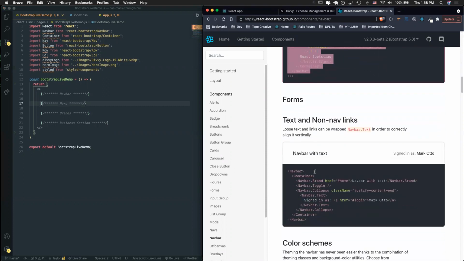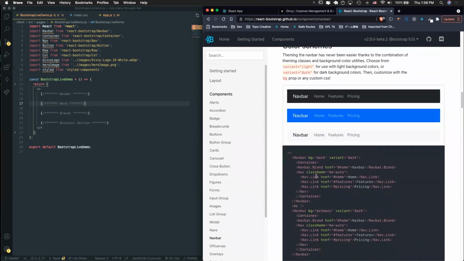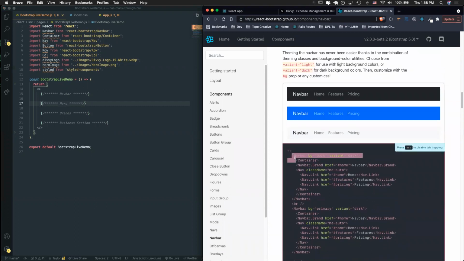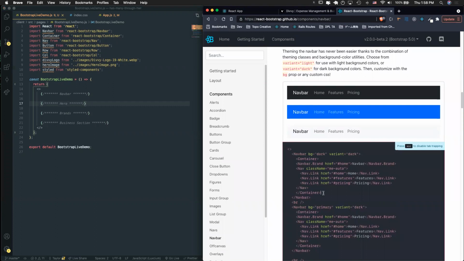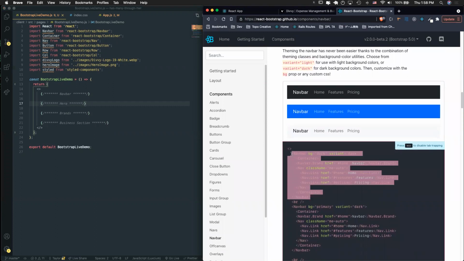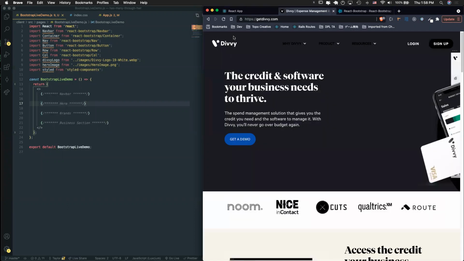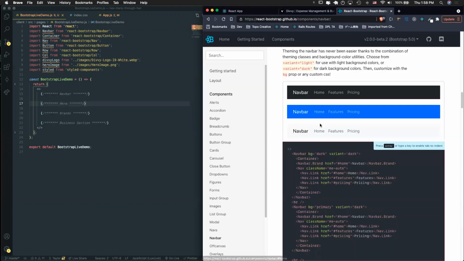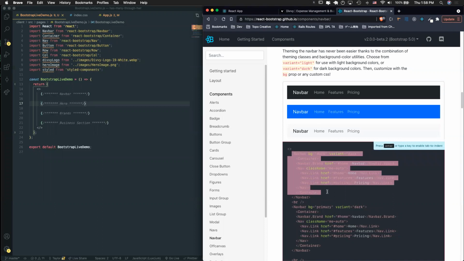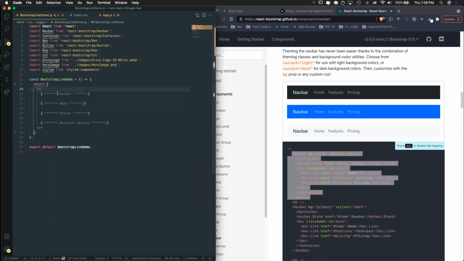Let me just make sure this one I got. I think, actually, no, I think I actually grabbed this one. Let's do that. Right, is this one, because this one has that branding. It's just, instead of having an image, it has text, so we'll add that in. So I found this navbar. This looks pretty close to what we have here. So let's just go ahead and grab that code, copy that, and I'm going to come over here.